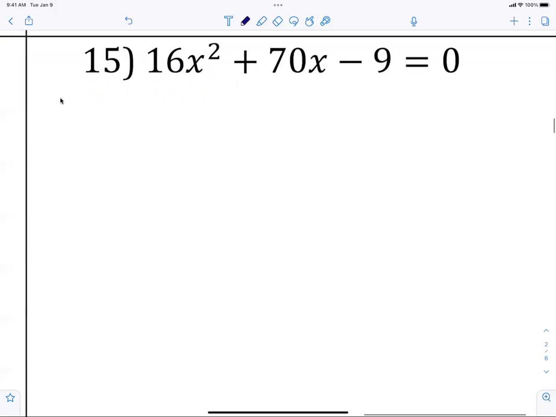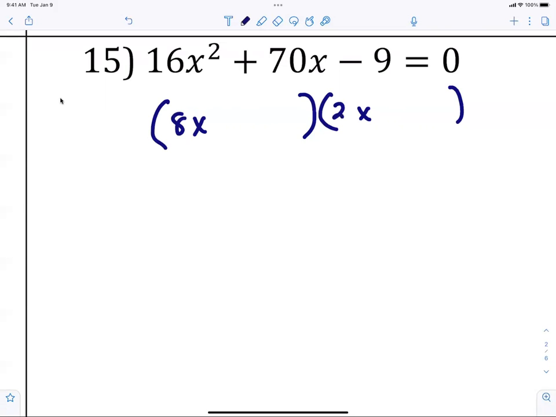All right, 2 sets of parentheses. What did I tell you to start with? 4x and 4x. Is 3 and 3 really going to be big enough? No, because I can't get to 70. So now I'm going to try 9 and 1. Does that really work? No, it's not going to be nearly big enough. So instead of 4x and 4x, I scratch that and make what? 8 and 2. All right.